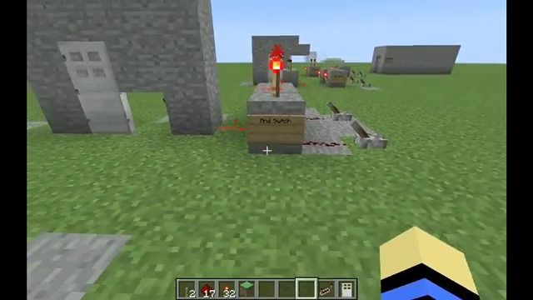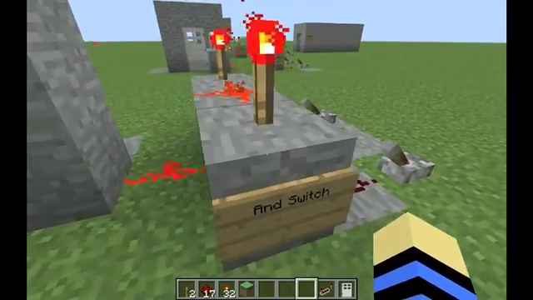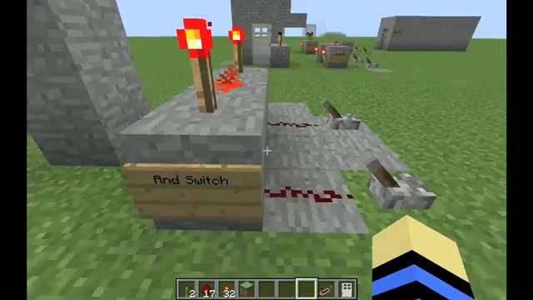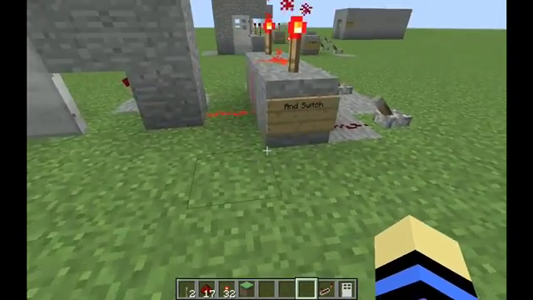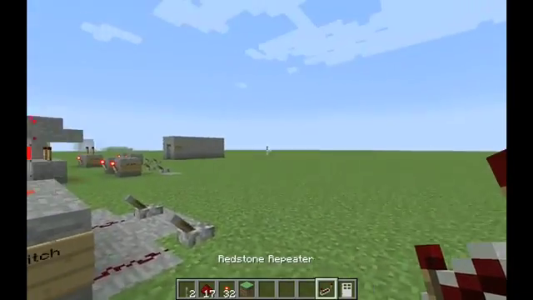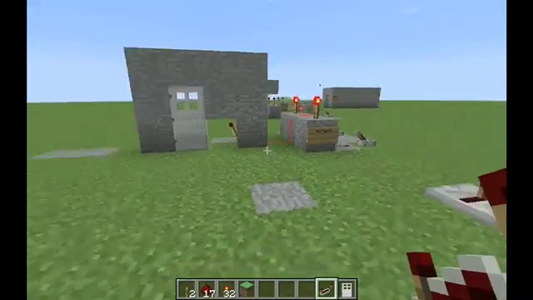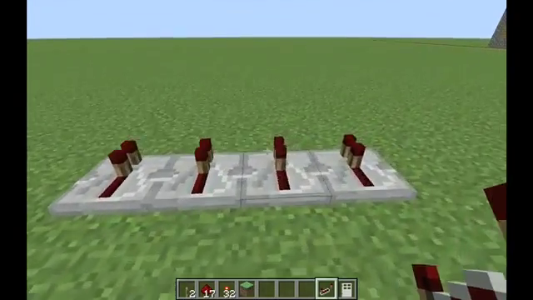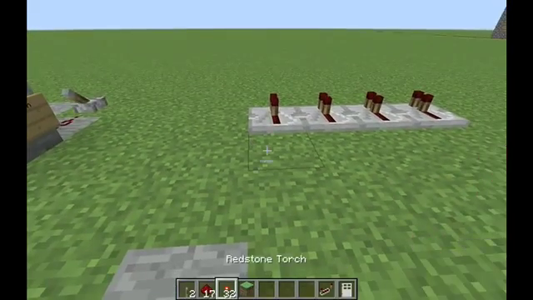I'll just leave this right here for a sec if you want to look at it. This might not be the most efficient way, but it's a very simple way, to be honest. You can extend the redstone, but you have to keep in mind that you don't make the redstone too long without using these redstone repeaters, like this. I almost said reporters. So yeah, you have to use these. I'll show you.